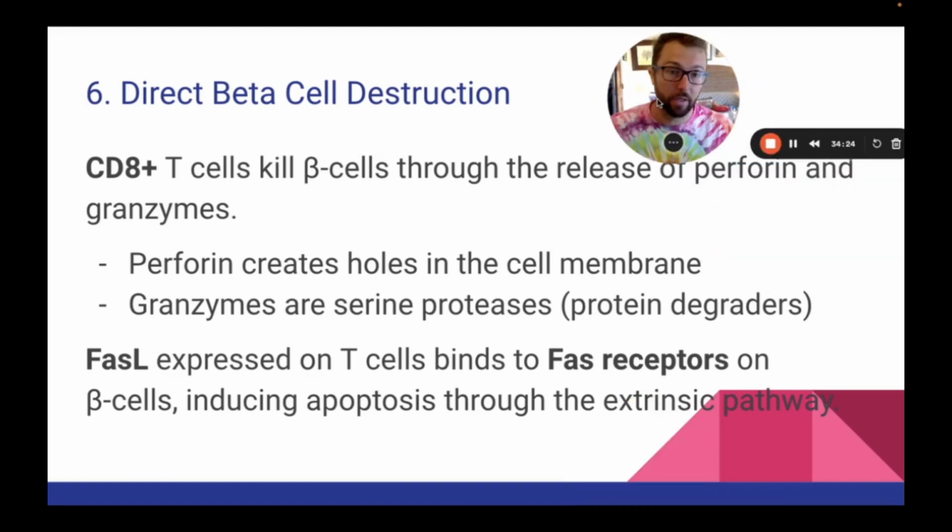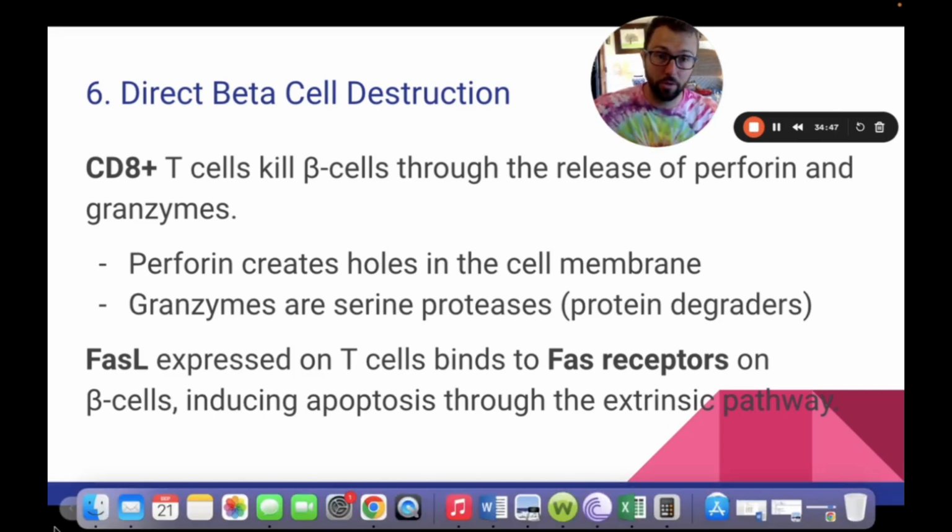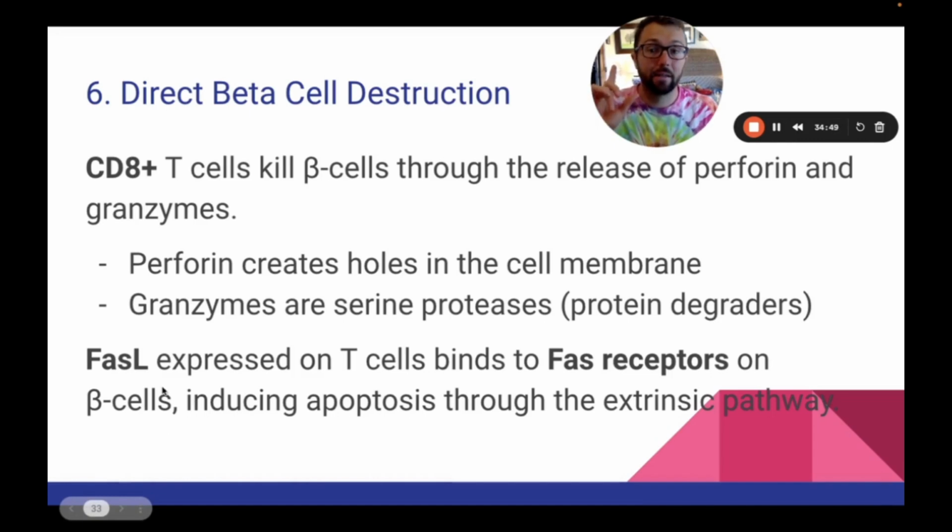There is another pathway of apoptosis, and that's the FAS-L. This is expressed on T cells. Again, this is part of that sensitization process. The unhealthy cell starts expressing more receptors for the signals that are going to tell it to die off. The FAS-L are part of those, the receptor basically that is like the on switch to have the cell kill itself off.